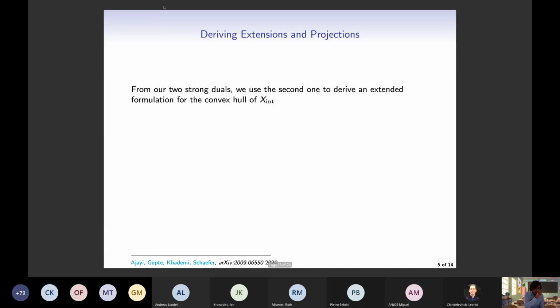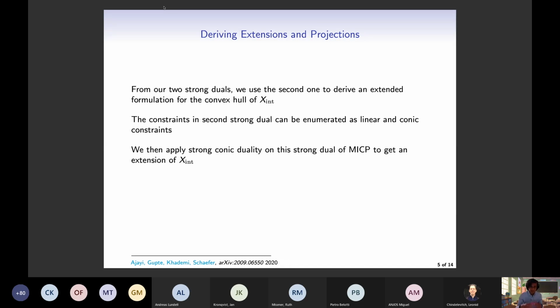Okay, so, all right, just a slide about how those first two results I talked about, getting this convex hull description with valid inequalities and extended formulation, come about. So what is the general sense? We use our second dual. I'll show you the dual in a bit, but basically this dual can be written as a conic problem. It's linear constraints, of course, and there are exponentially many constraints as you would expect, because these are general unstructured problems. So we don't expect anything compact or polynomial size. But the point being that the second dual that we have, you can just write the constraints as linear conic constraints. And so once you write the description that way, you apply strong conic duality under constraint qualification, whatever that you need. And there are many constraint qualifications.